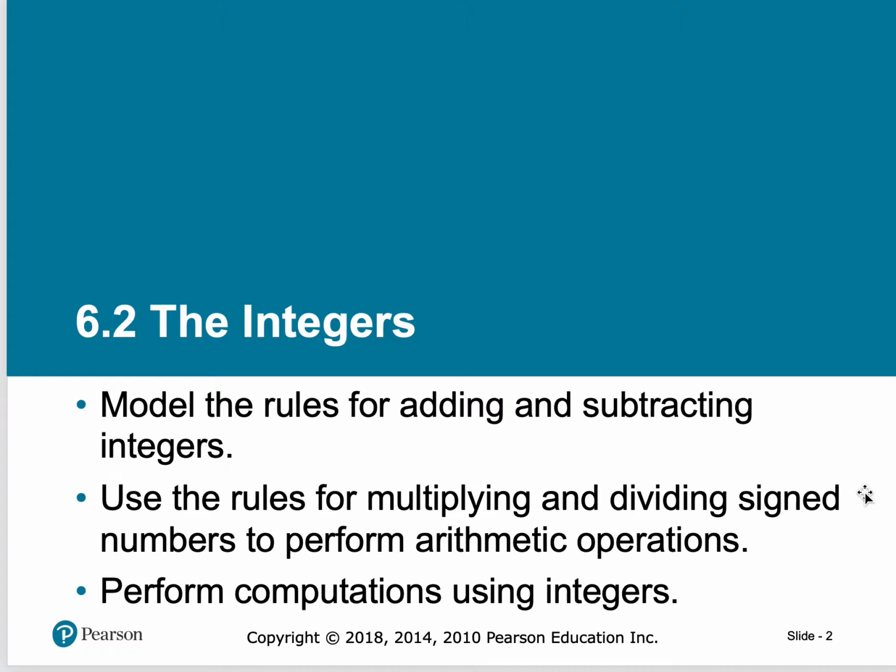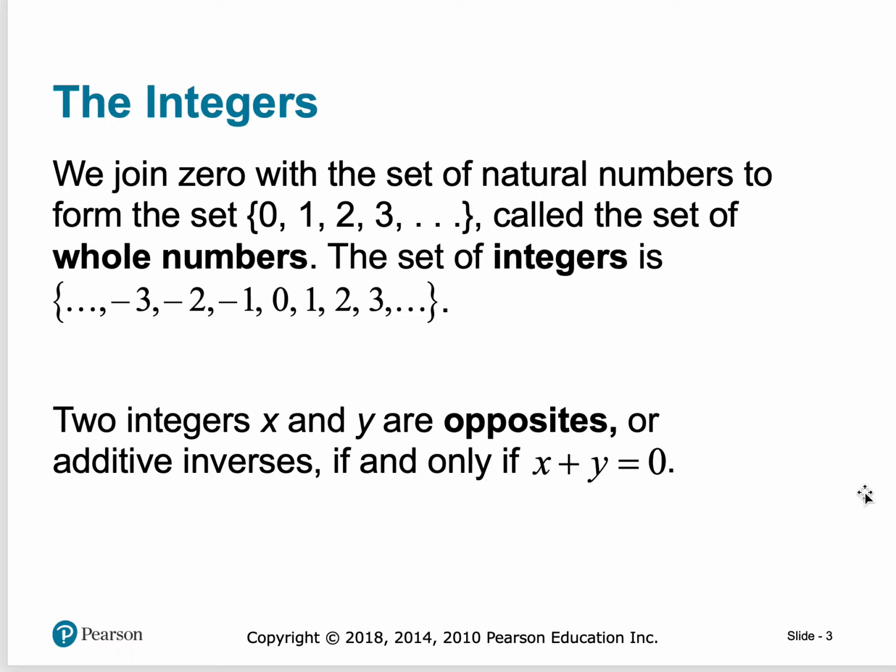So we're going to take a look at integers, and integers are going to include both positive and negative figures, and we're going to look at how to do arithmetic with those. So in integers, I have numbers that exist beyond 0. Whole numbers would be the numbers from 0 forward, and integers are really what allows us to have negative bank balances, negative movement when we're going backwards, and various other things. We also have something called opposites.